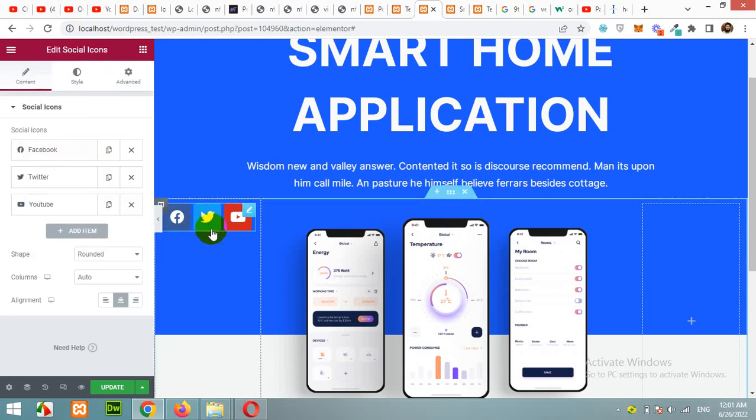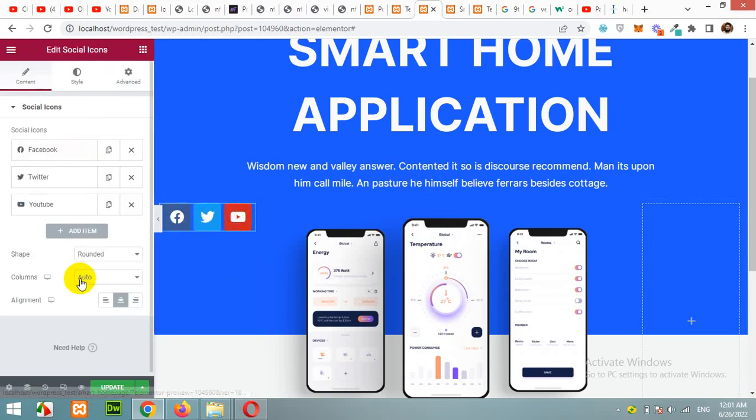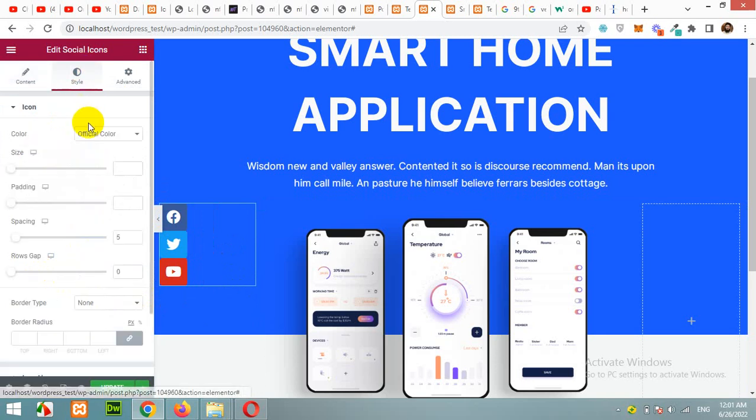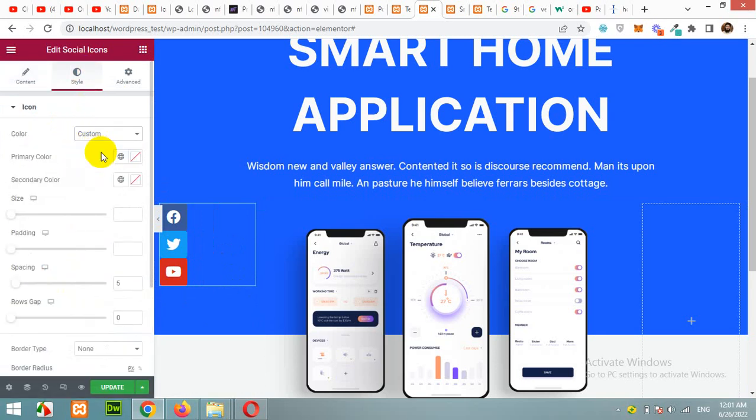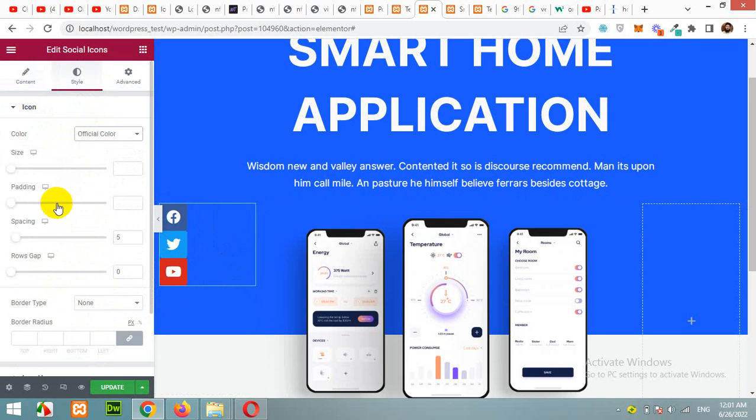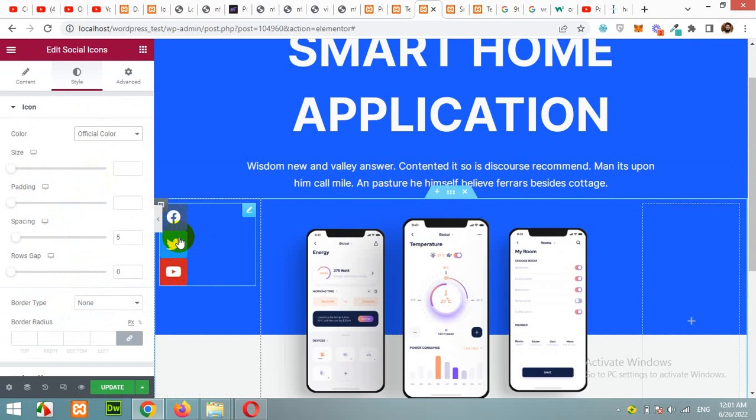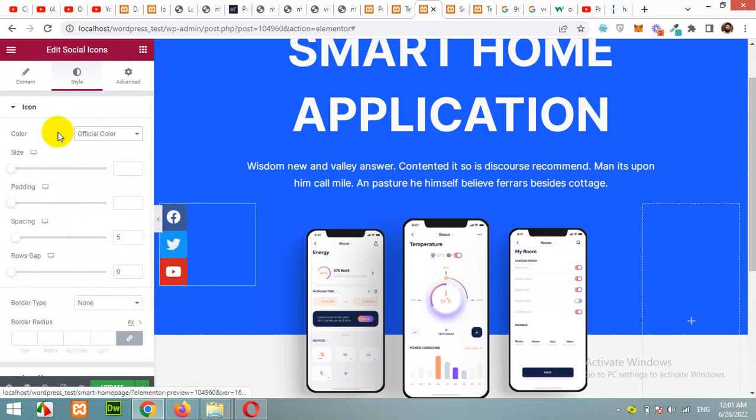Drag it here, and columns 1, and move them to the left. Rounded, square. You can change the style of icon, custom or official color or anything.